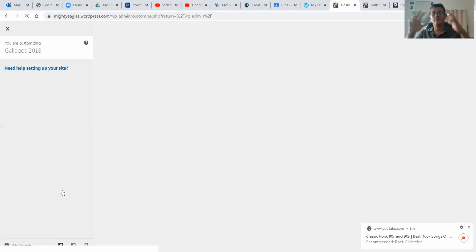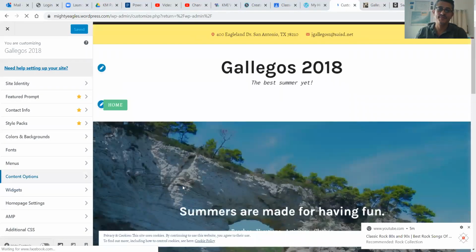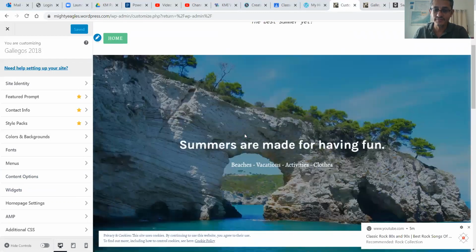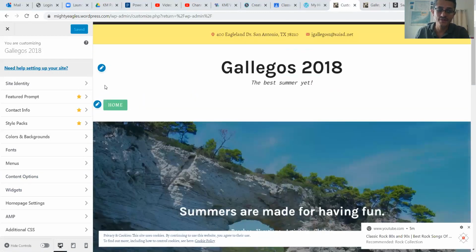Now this is a whole other learning in WordPress. All right, so I'm opening you up to a whole other avenue, a whole other world in WordPress. This is the design section of WordPress. The other one you could think of as like the meat and potatoes of it, but then this is the design. What's it going to look like? What are people going to be able to see?